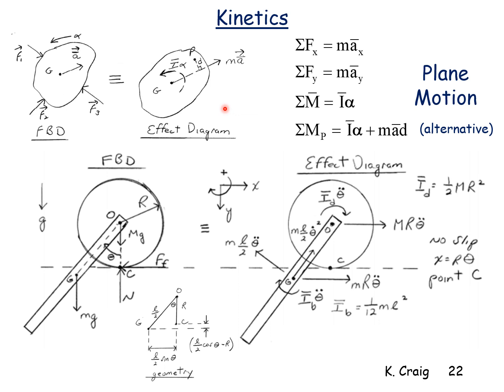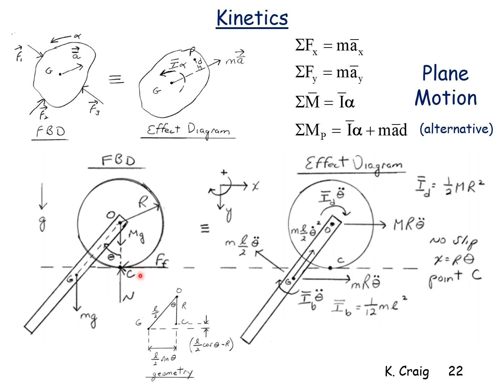I prefer the free body diagram, effect diagram approach, because whatever I do on the free body diagram, I then do on the effect diagram, and I get a complete equivalence of the two. So here's my free body diagram of my bar disc system shown in its displaced configuration. I show the acceleration due to gravity. I show my weights, which are the only forces that act at a distance. There are no electromagnetic forces.